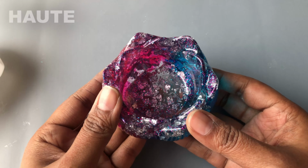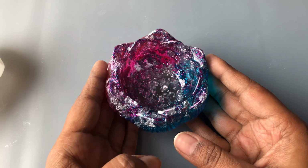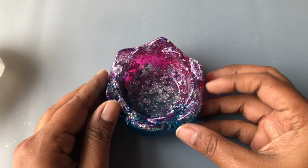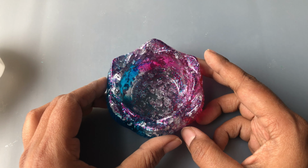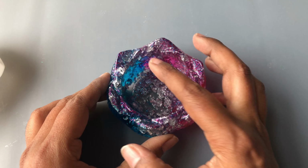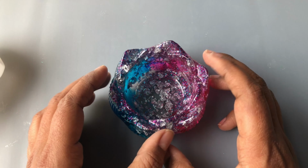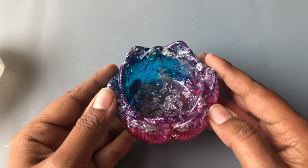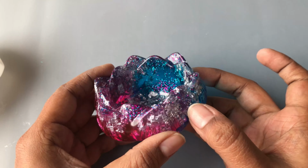I'm planning to use this as a floating candle holder on water, so it needs to be light and it needs to be a little shimmery, and how it looks will actually come forward once the lamp is in. I'm expecting a little bit of this glitter to reflect the flame, but it is big enough not to get burnt, so I can't wait to put this in use.